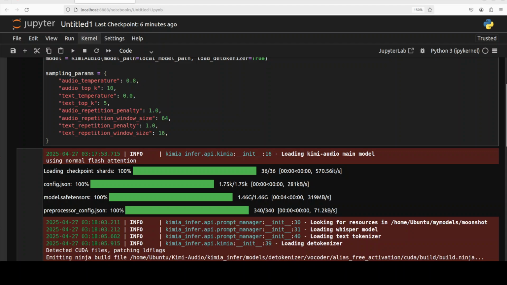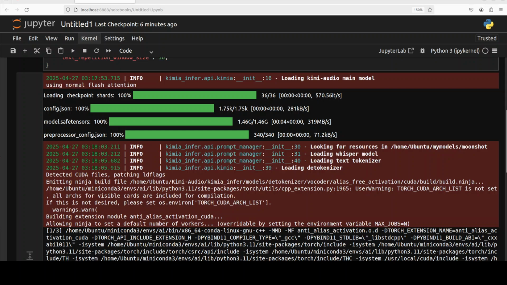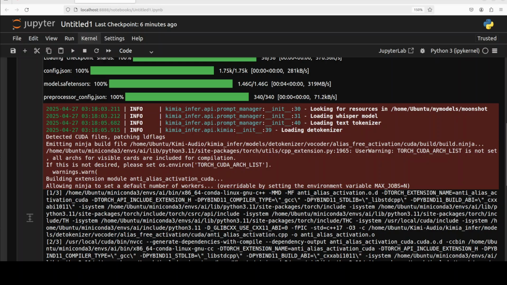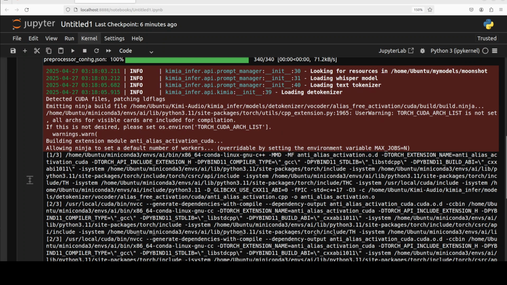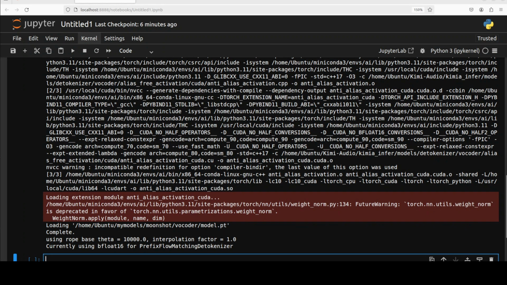Okay, so I have moved on to an 80 GB VRAM GPU, which I will show you shortly. And this time it has successfully loaded onto our GPU. The interesting bit is that it also downloaded a Whisper model from OpenAI. And the first time you run it, it also builds this GNU compiler, so don't worry about it. It will do it automatically.